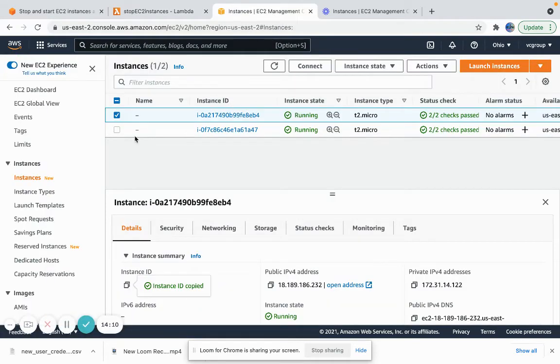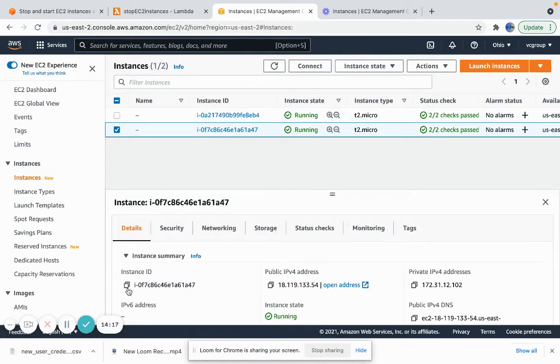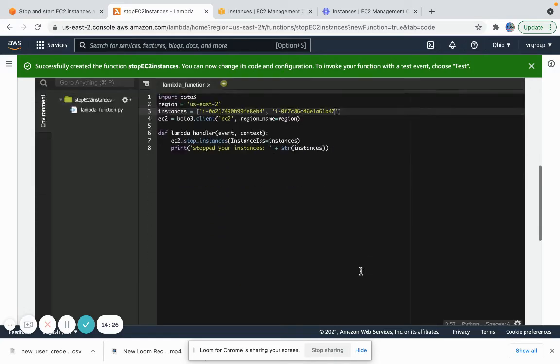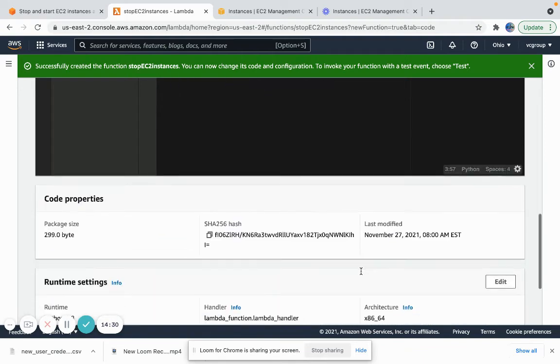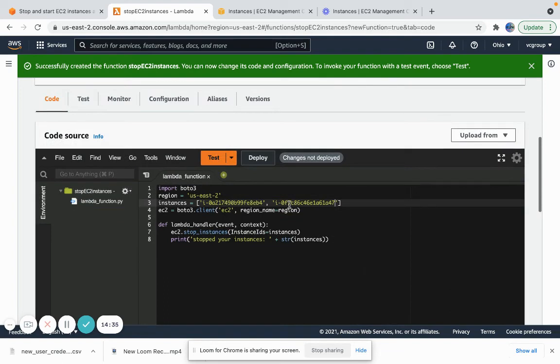And this is very easy. This is not rocket science at all. And replace these instance IDs. Then let me save this first. Then save it. So our Lambda function is ready.